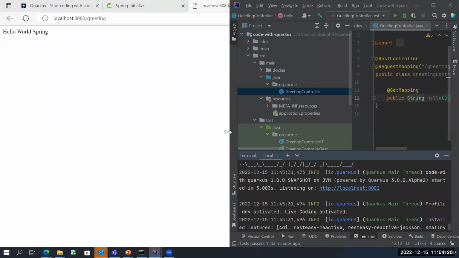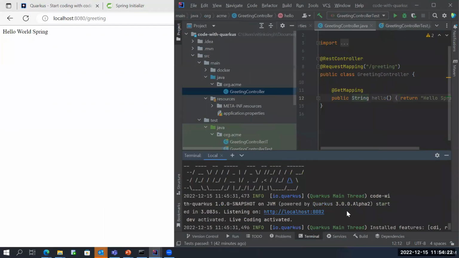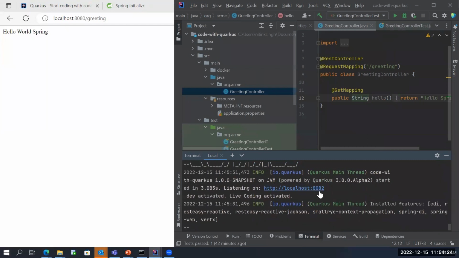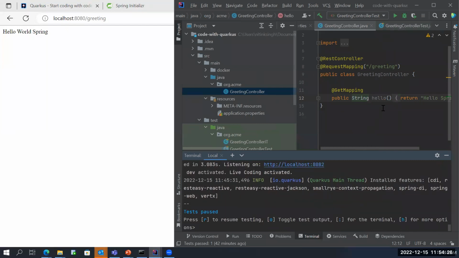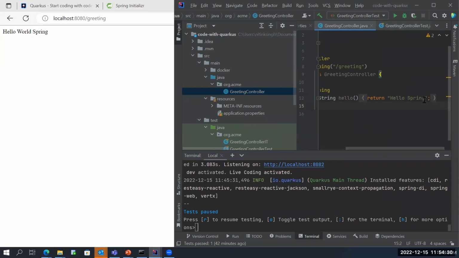Coming to Quarkus. Quarkus was on my right side. We see that the Quarkus application is running on 8082. Currently, it says hello Spring from Quarkus. Before making the change, first I want to show you what it actually brings.